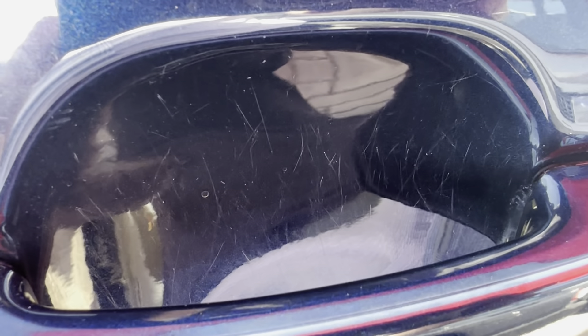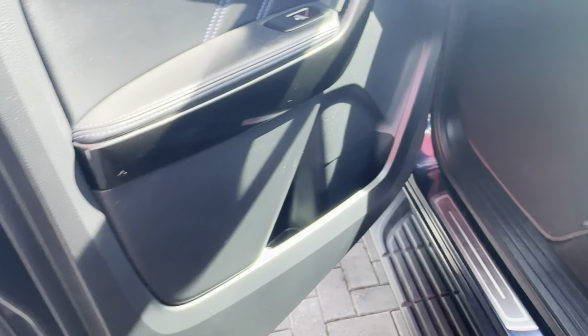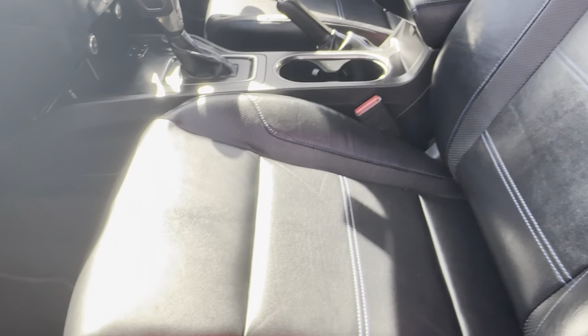One thing I like to do in the video is look inside these door handles — often you get scratches from people's fingernails opening up the doors, pretty hard to avoid in pre-owned cars. Have a look at the inside of the passenger door — no scratches or marks in there. The dash is nice and tidy, no scratches on that. The front leather seats are in great condition as well, no marks on them. A little bit of dirt under the carpet in the front, but we'll give this car another detail before it goes out to you.